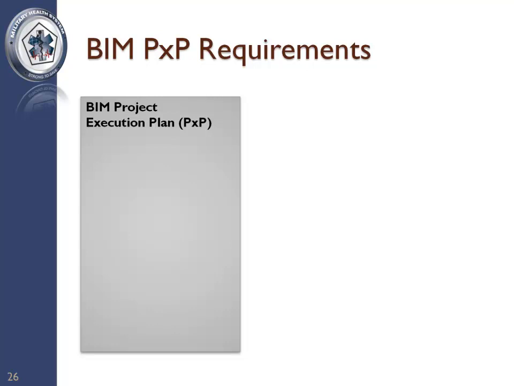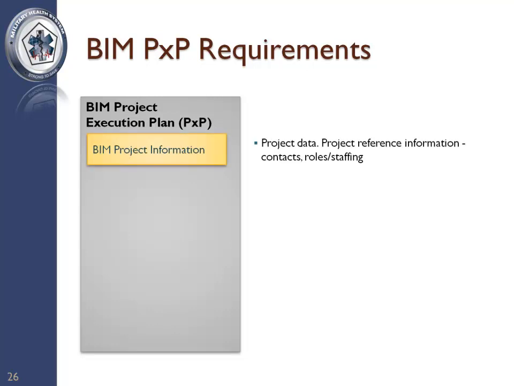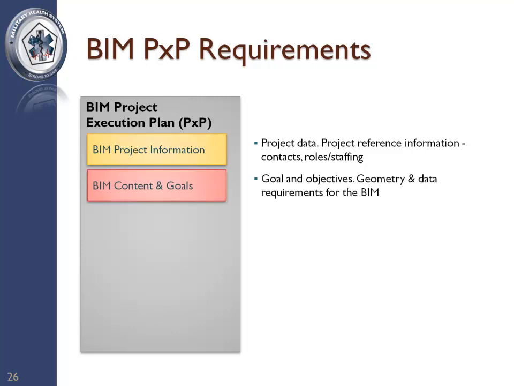The BIM PxP contains information that can generally be grouped into 6 categories. These categories are descriptive only, and some BIM processes might be included in more than one category. For the purpose of discussion, the categories include BIM project information and goals, which describes how the team anticipates using the model, the analytic functions that will be employed, team roster, team assignments, and basic project information. BIM content: the components, data, formats, and measurement systems used for the project.